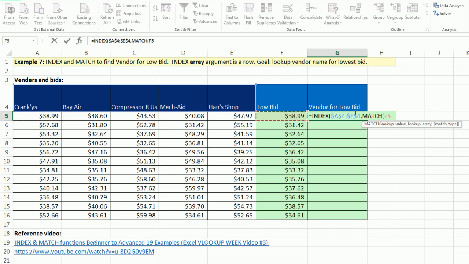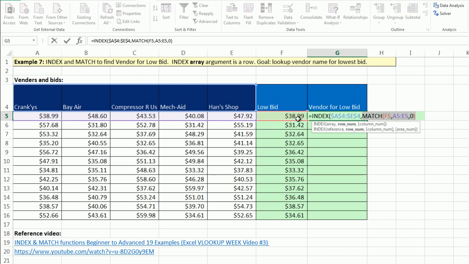But if I didn't have this, I would actually just put the min function right there. But nevertheless, that cell is going to look up the minimum value, comma, and lookup array. Watch this. It's always going to be the 5 cells to my left as a relative cell reference. And comma. Even though I have numbers here, these are not sorted from smallest to biggest, so I have to use exact match if I want the right answer. 0, close parentheses. That match will deliver the right relative position.